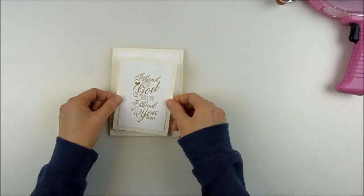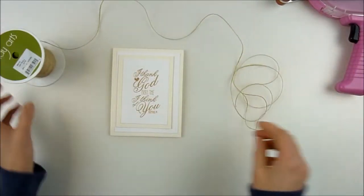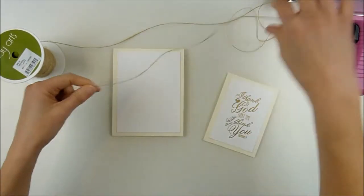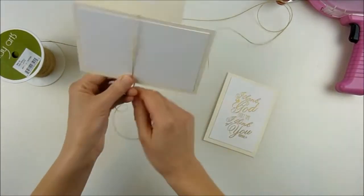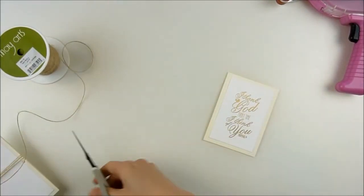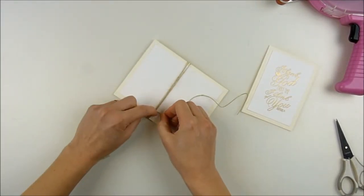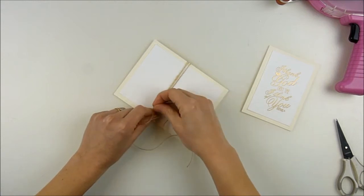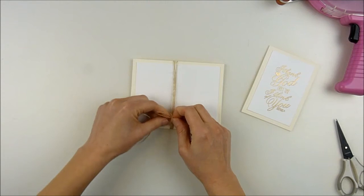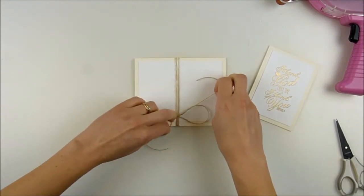I'm going to mount those two together, and then in between, just to add another little layer of interest, I've pulled out some jute string from Maynards. It's something I use on a lot of my cards. That's why I have such a big spool. I know you can buy it in smaller amounts, but I go through pretty large quantities of it. So I just wrapped it around the inside of my card base. Make sure you do it just around the front. I've done it before and finished my card and realized I tied my whole card closed, which isn't very fun. Your card will still fold and hold flat, and it works quite well.